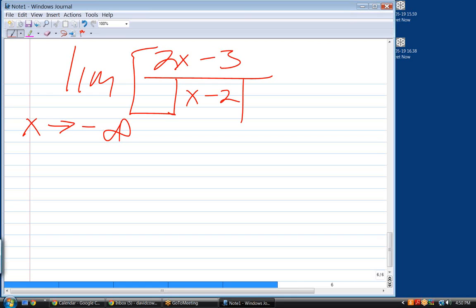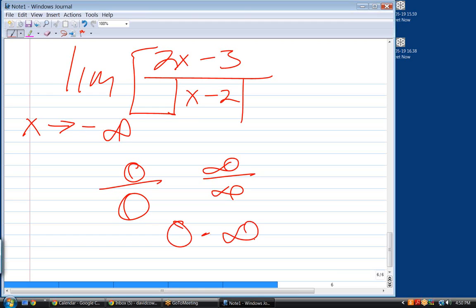I guess there's one other problem besides 0 over 0. There are things called indeterminates. 0 over 0 is indeterminate. I don't know what that's going to be. That could be 0, that could be infinity, that could be 17, it could be minus 1,000,000. Another indeterminate is infinity over infinity. Another indeterminate is 0 times infinity. We don't know what any of these are. In other words, they're going to require more manipulation when we end up with a problem like this.